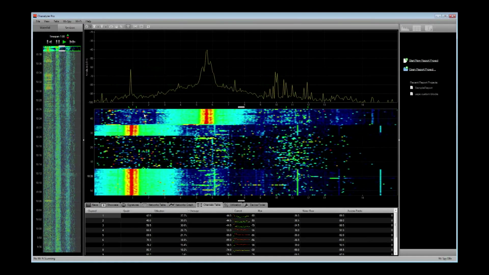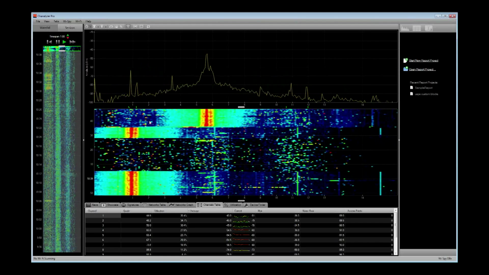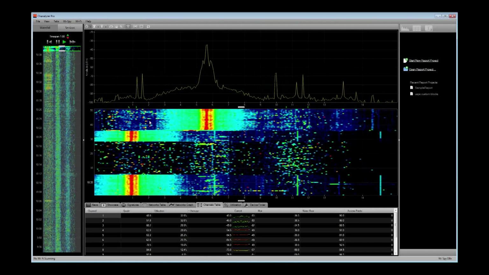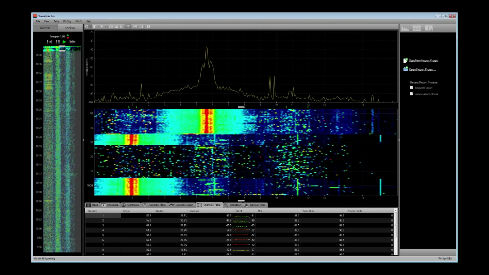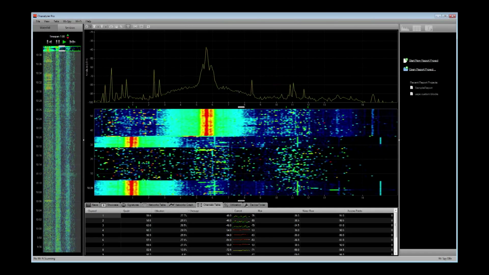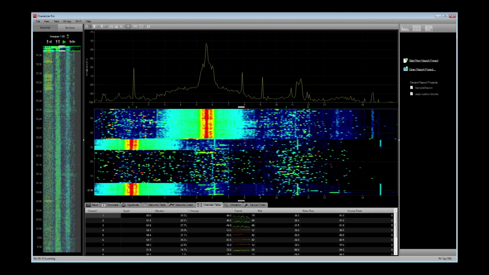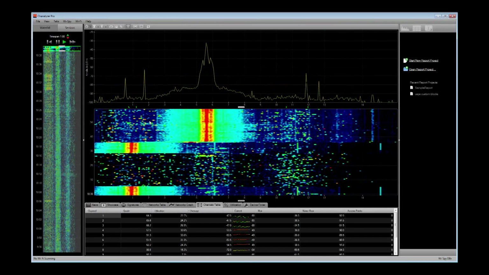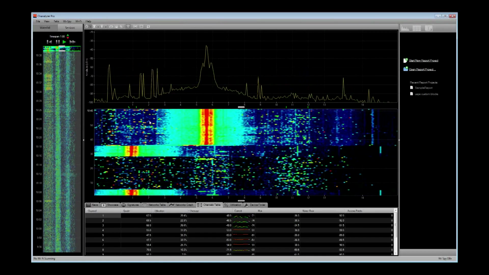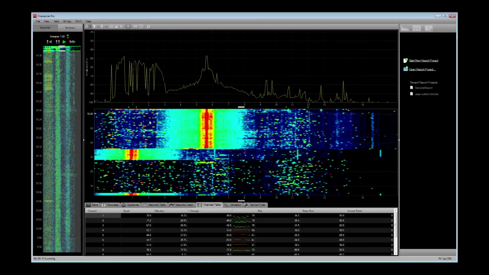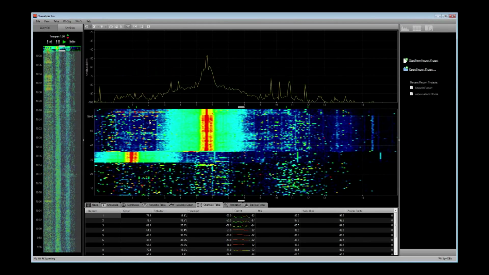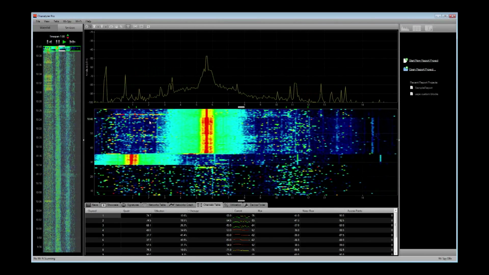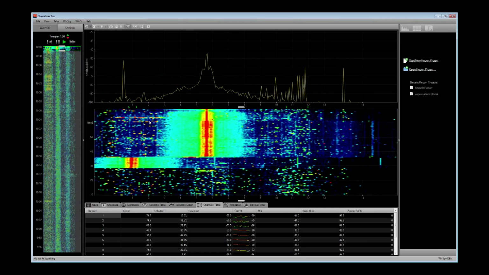Okay, you can use this waterfall view to find things. So it's an amplitude history. If I were to walk away from an air horn, that air horn is going to get quieter as I get further away. The same thing is true if I were to walk away from this transmitter, we're going to notice the color changes. So it's not as red anymore, and I can walk away further.